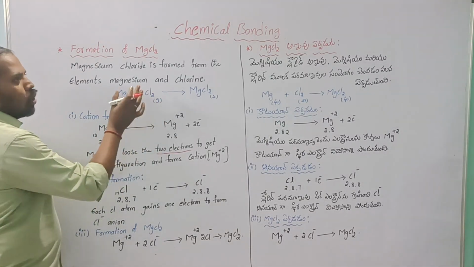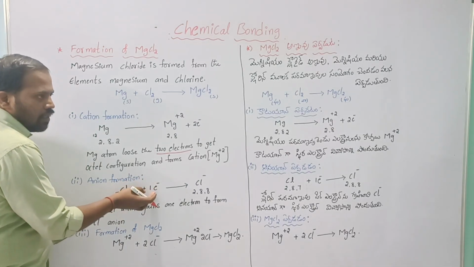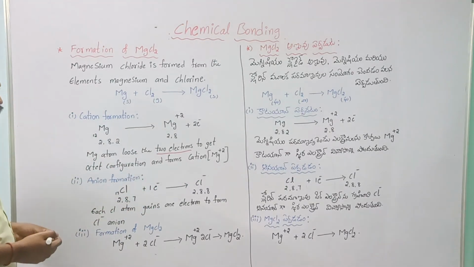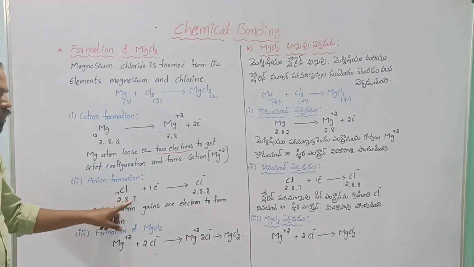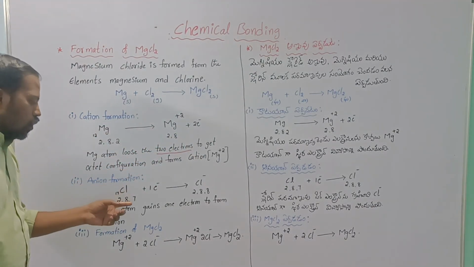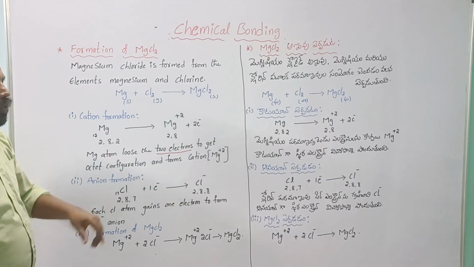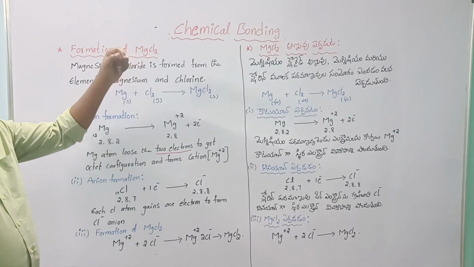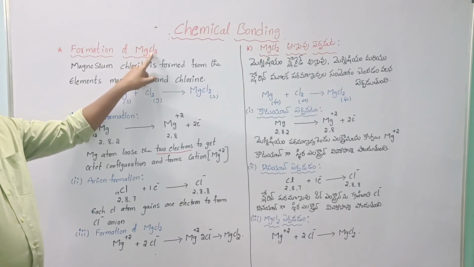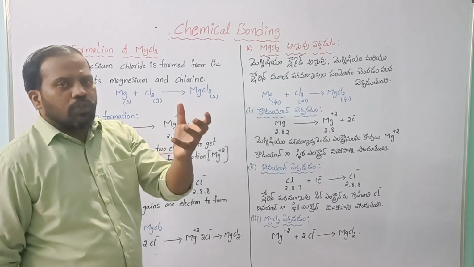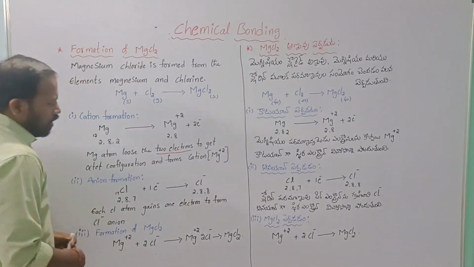What is the anion here? Chlorine. So chlorine configuration is 2, 8, 7. It will gain the 1 electron. So see the logic here. Magnesium is losing 2 electrons, but chlorine requires only 1 electron, so 2 chlorine atoms can be involved in the formation of MgCl2. By checking the molecular formula, we can identify that magnesium is attached with 2 chlorine atoms. Means magnesium can provide the 2 electrons. Each chlorine atom will get the 1 electron.